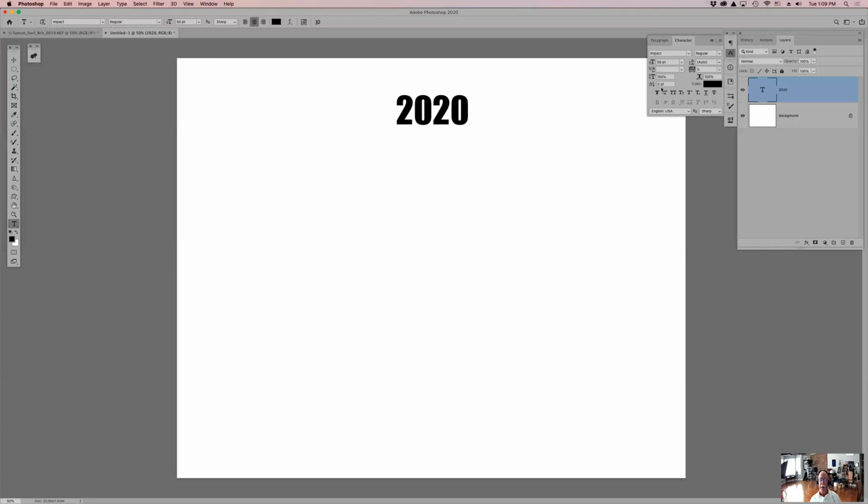However, if I want to make it bold, I can click on the fake bold or faux bold, as they call it, and make it even bolder. I can make it italic. You can make all caps, or you can make small capital letters. You can make superscript, subscript, underline, and strike through.